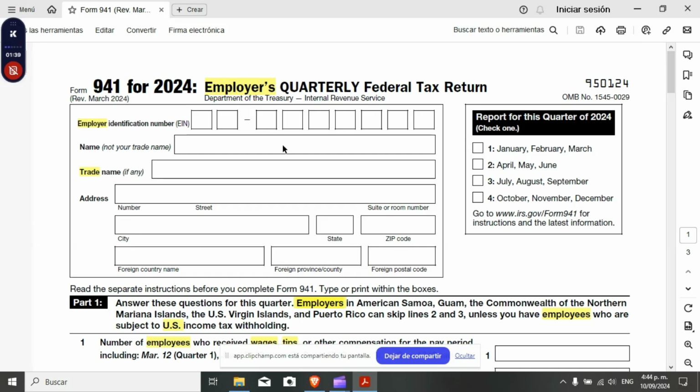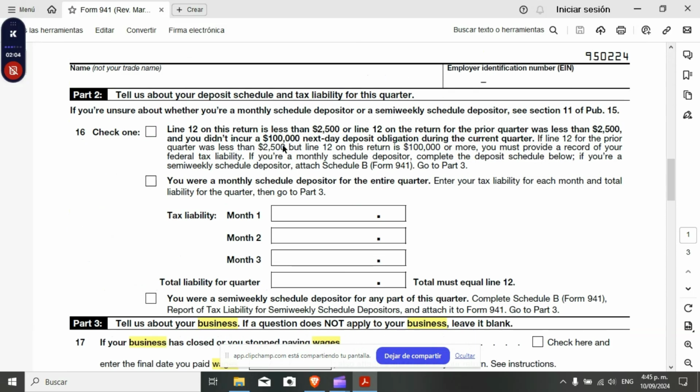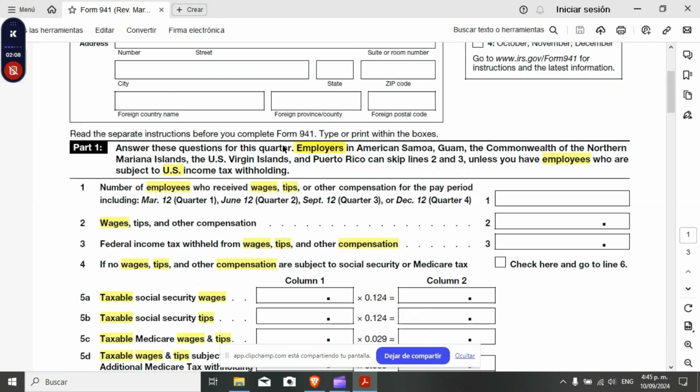But before we go on to filling out this information, I want to show you real quick, using the tax law, the tax code, and the actual tax form, that this does not apply to you, even if you think you're a small business owner, so you're an employer. Because here's the thing with the IRS: there are over 100 words that have custom definitions. Now you can see some on the screen, several of the words are highlighted yellow, and that is because each one of those words has a custom definition or a very specific context.